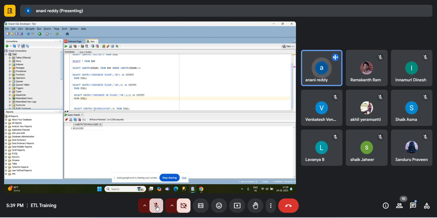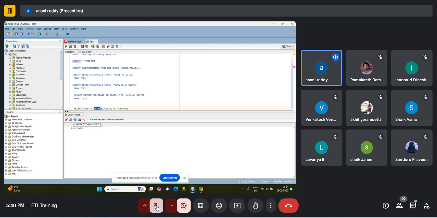Suppose the given string is technology, and I mention starting from position 5. I just want to display whatever value is there after that length onwards, everything will be displayed. If you look at the given string, you can count it: T, C, H, N. These are the first five letters.